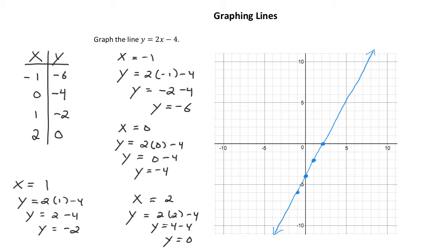Just a couple of other quick things. There's 2 important points on this graph. This point and this point. This is the x-axis, and this is the y-axis. The point right here that's on the y-axis, we call the y-intercept, which I'll abbreviate y-int. That's just the place where the graph crosses over this particular axis. Likewise, this point here, it lies on the x-axis. We call this point the x-intercept. And that is it for this example.